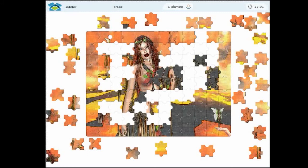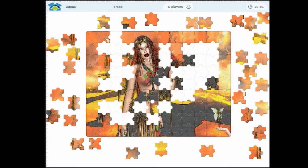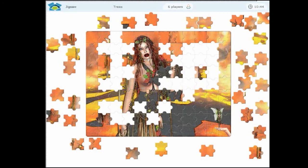I finished it. Where's the other one? Wait, where's her other arm? Oh, look, that's the one. Oh, there we go. The bottom bit of the arm. I fixed it. Fixed a bit of her hair. I don't know what that is. That's it. No, it's there!